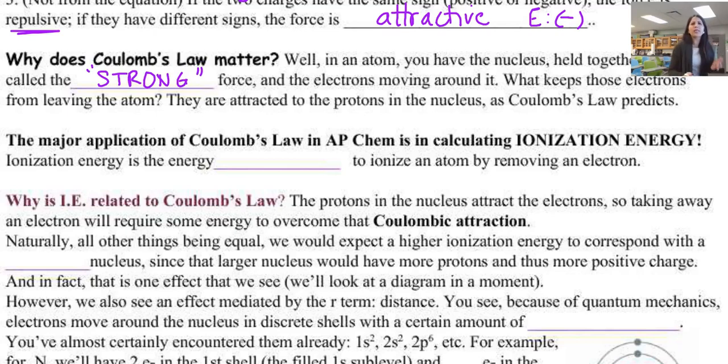We don't totally understand it, because we know that everything inside of the nucleus is either positive or not charged. So what really holds that nucleus together? We can't say it's the electrostatic attraction, because that would be opposite charges, like the positive nucleus with the negative electrons. What's holding the nucleus together is called the strong force. A lot of times they just call it the nuclear force.